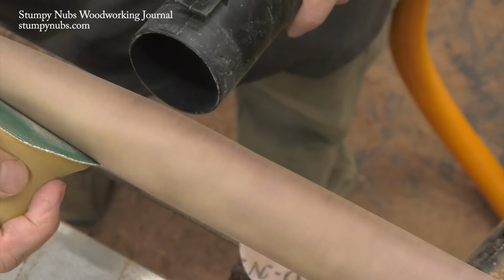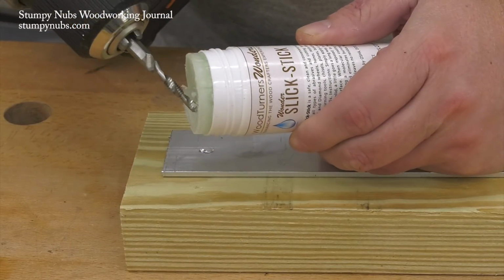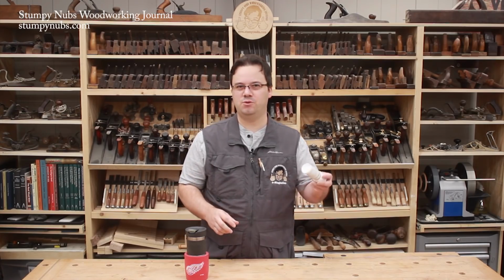And all I can say is try a dab on your sandpaper and see what happens. Don't worry, it won't affect your finish. That's what I mean about this being from another world. I don't understand it, but I've come to love it. You can get it at Woodturner's Wonders. I'll link to it below.